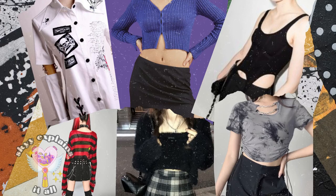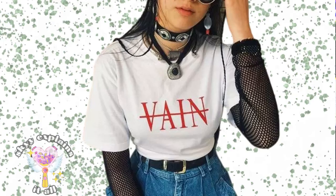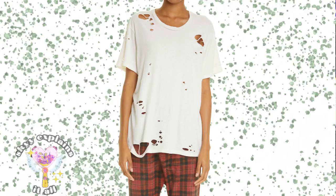When you're choosing tops, you want to go for colors like white, black, gray, purple, and deep hues of blue, and you can go for things like camisoles that have lace on them, and black or white cardigans. You can go for things with lots of stripes in red and black or black and white. Also, you can layer a long-sleeved fishnet top underneath a basic white tee, and you could cut little holes into a basic white tee, which will give it more of an edgy look.